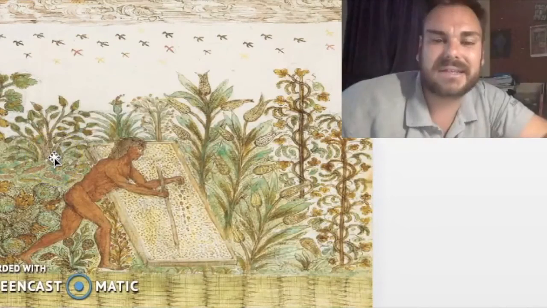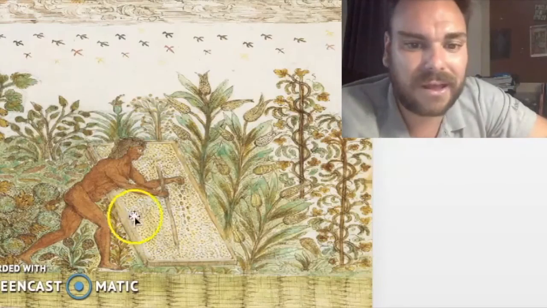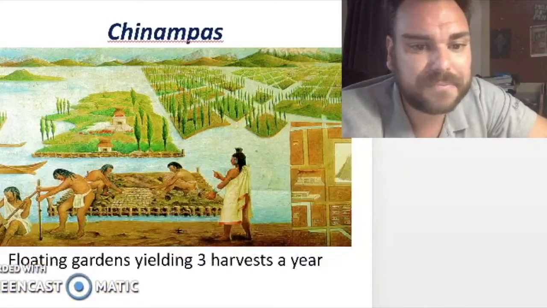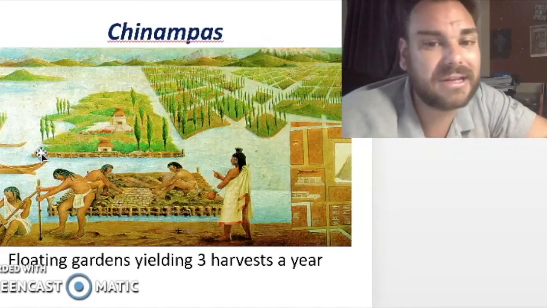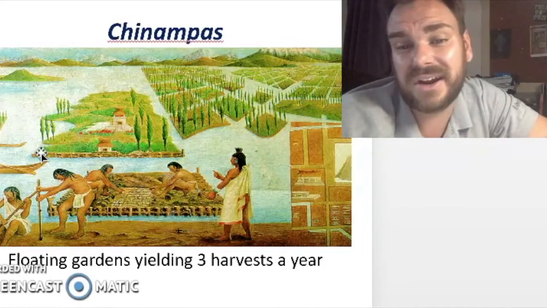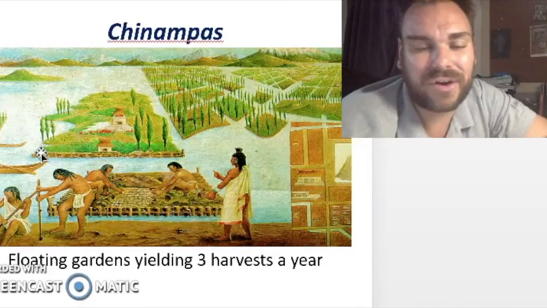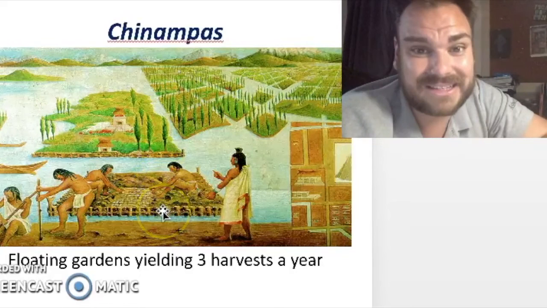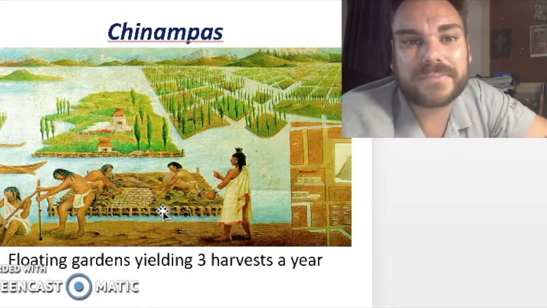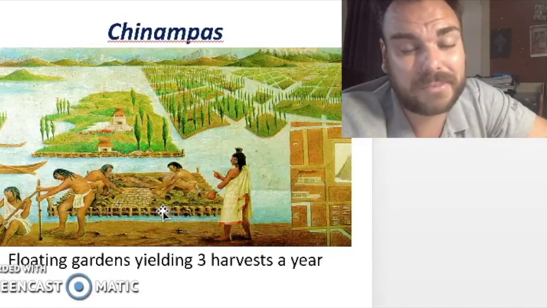The picture in your textbook shows this man using both farming and planting seeds, using irrigation, using floating gardens, the chinampas that we talked about, yielding 2, 3, some people even say 4 harvests a year. By the time Europeans start to interact with native peoples in the Americas, they start to see this is far beyond any advanced farming technology anywhere in Europe. That's for sure, by far.